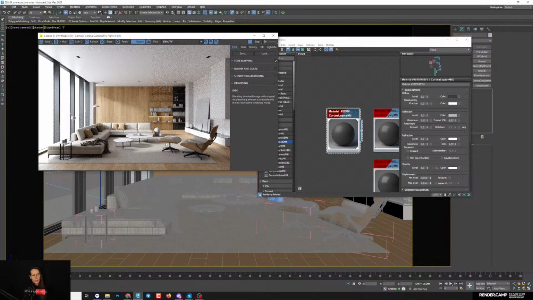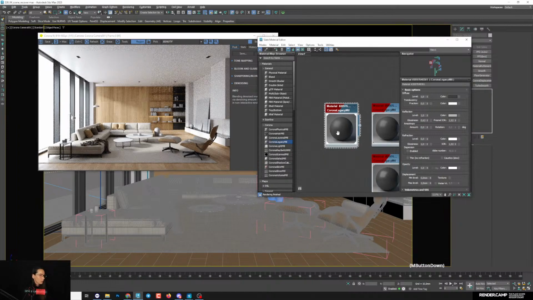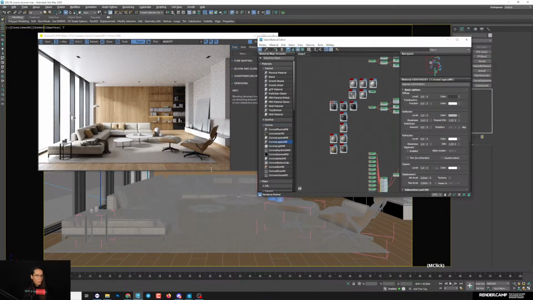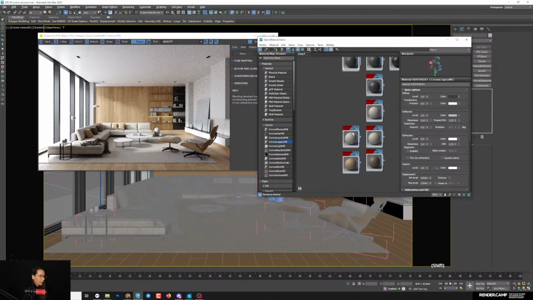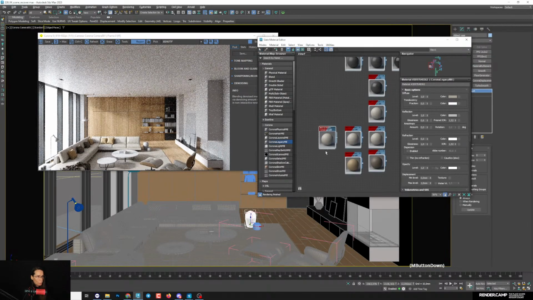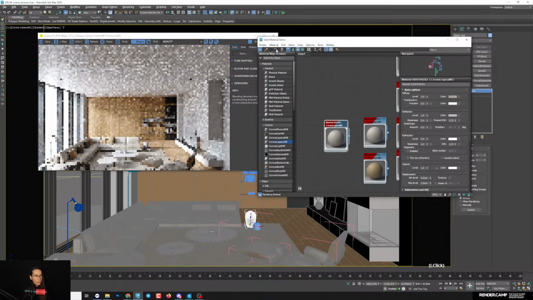Well, the last thing for the color, I would do the color for the vases. That's all, I think. So in general, we already have all these colors in our scene. So I believe the big vase can be the same color as the sofa, but I'll create a new material. So I'll copy and assign.